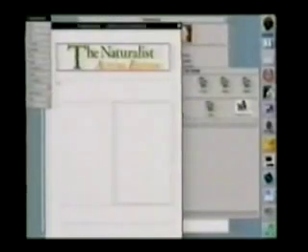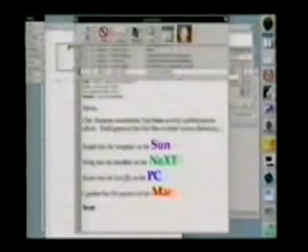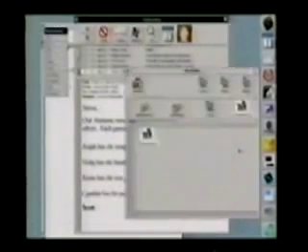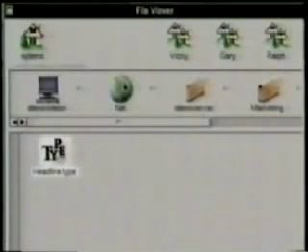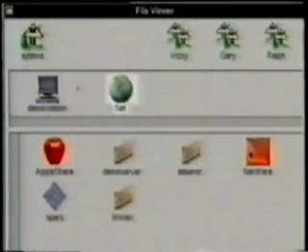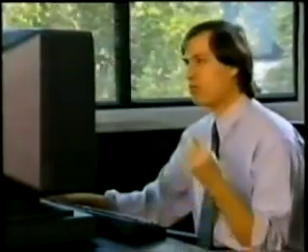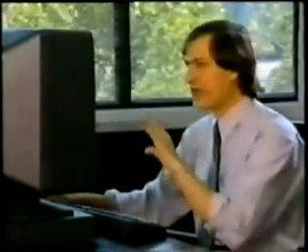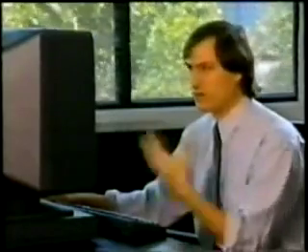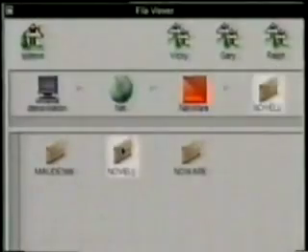Now I'm going to click on where the text should go here. And I'm going to go back over to my mail window. It says Kevin has the text file on his PC. Now we start to get into some amazing stuff. We go back to the network and we just click on this Novell NetWare logo here. And automatically I am working in Novell NetWare through the same seamless user interface that I've grown accustomed to in NeXTSTEP.